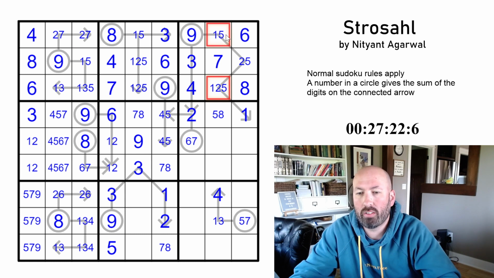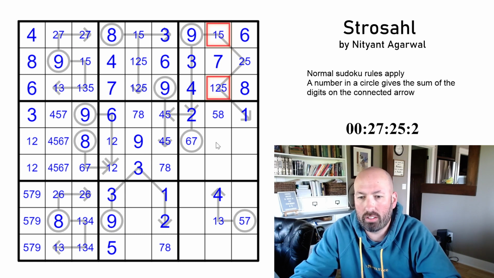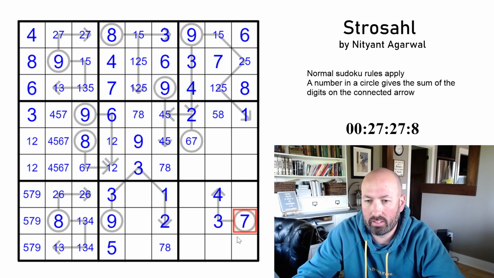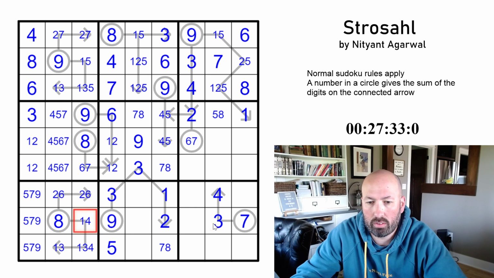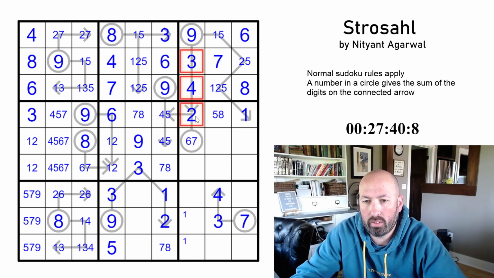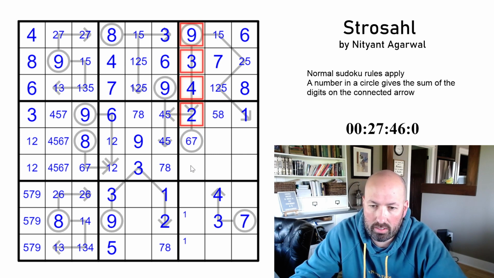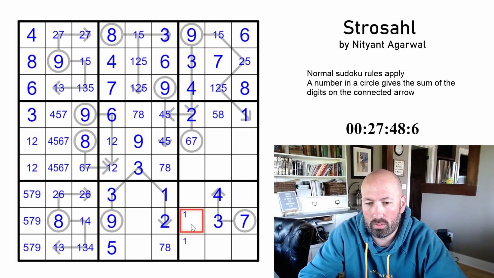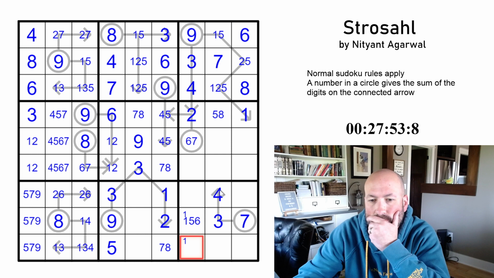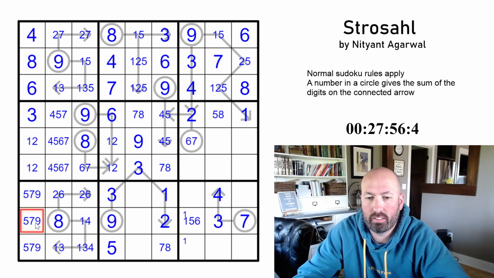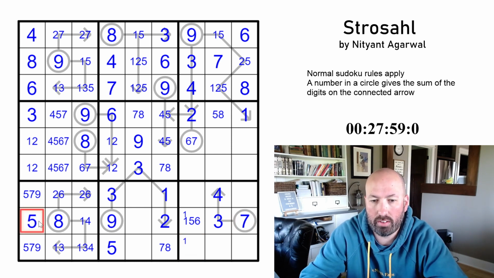Oh, and we have a 1 right here. The 1 has to be in this column, so this can't be a 1. This is a 3 with a 7. There we go. So this can't be 3. 3 with a 7. There's definitely a 1 over here. We've got 2, 3, 4, and 9, so we need 5, 6, 7, and 8. This could still be a 1 though. 1, 5, or 6. 7. This is not a 7. Oh, this isn't a 7 or a 9. This is a 5.